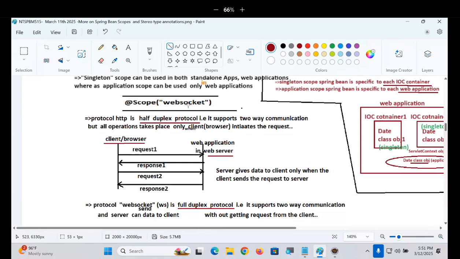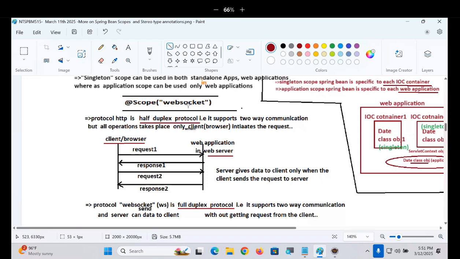Next, the @Scope is WebSocket. Now we are trying to understand WebSocket scope. We can feel these scopes practically only after developing a Spring-based web application, nothing but a Spring MVC application, or a distributed application.